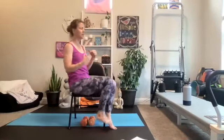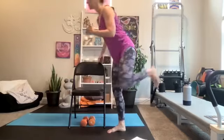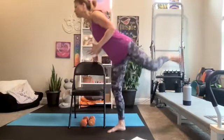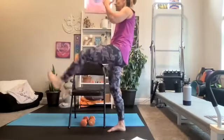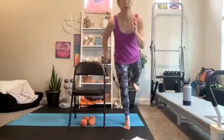If you would like to come up and out of your seat, you can. If you would like to stay seated, we're going back to just single leg kick here, nice and slow, or we're coming up to get that little bit of balance work, right? So leg comes front, leg comes behind. It's not about speed. Now, if you're sitting and you're like, I want to take some speed and I want to keep my heart rate up, you can. If you're standing though, right, it's not necessarily about speed. It's about playing with that balance. Right? So I try to bring a little bit of balance work in here, you know, every week or two.